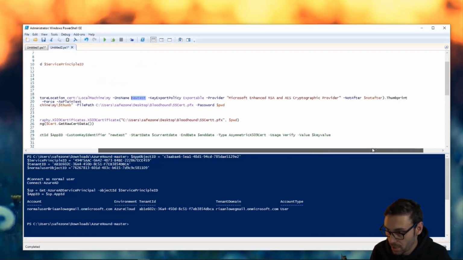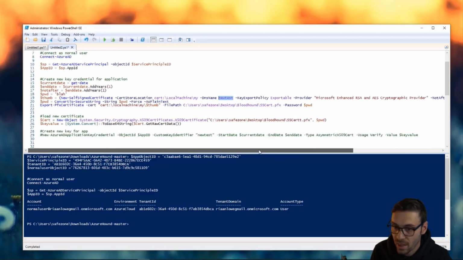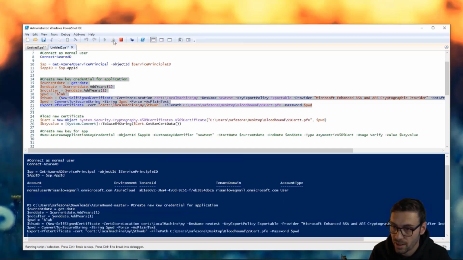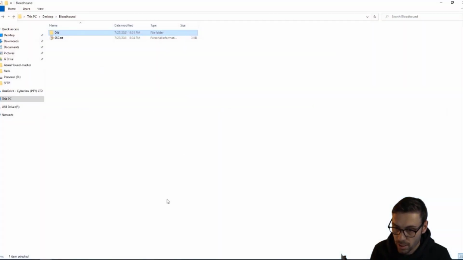There's some credentials here just to make sure we set the provider, and we're going to save that as a thumbprint because we're going to need it later. We're going to save it to this variable here. Just a normal password, I'm just going to call it blah for now, why not? Then we're going to export the certificate to my local machine. We want to call this certificate sscert.pfx, for self-signed certificate. Let's go ahead and run that as well. And there we go, quite quick and fast. We've got our certificate. So let's go ahead to Bloodhound.